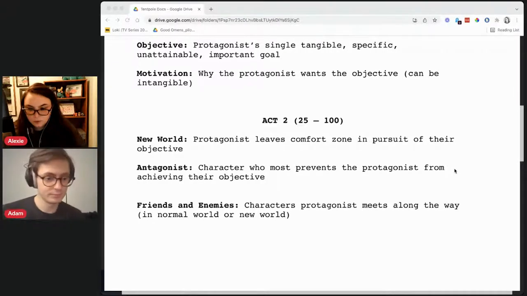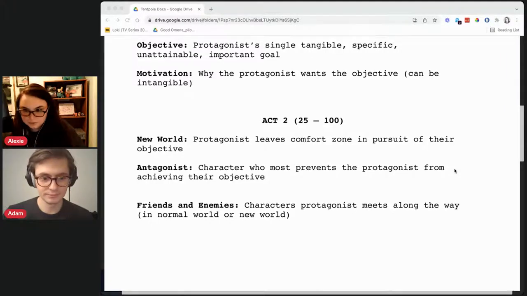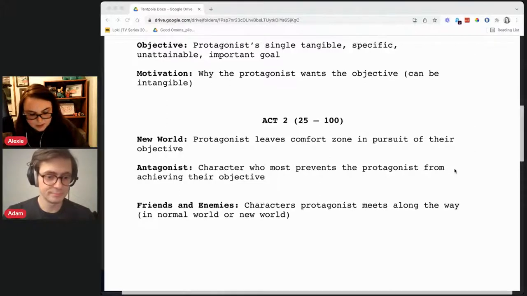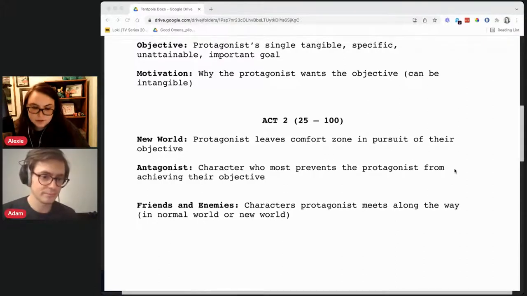But it doesn't have to be that big. The important thing with the new world is that there's a significant change in the rules. The rules of the world are no longer within the protagonist's comfort zone. So that could be something like, if your movie is about student election, from the moment you commit and now you're on the campaign trail, then that is going from a normal high school to campaign, that's a significant rule change. For now, all of a sudden, this world is new and the protagonist doesn't know how to navigate it yet. So that's the really key part about the new world, is the rules.